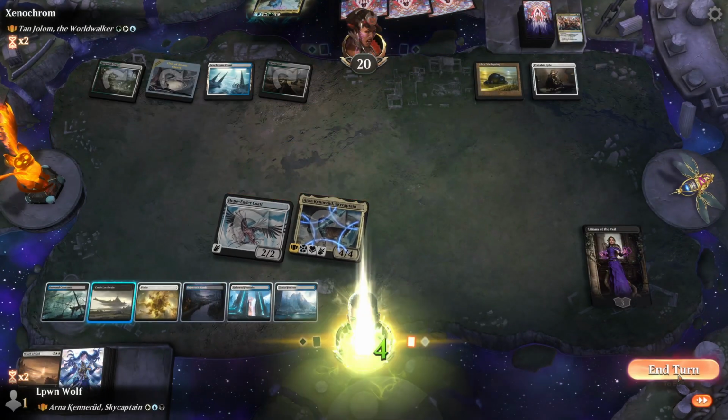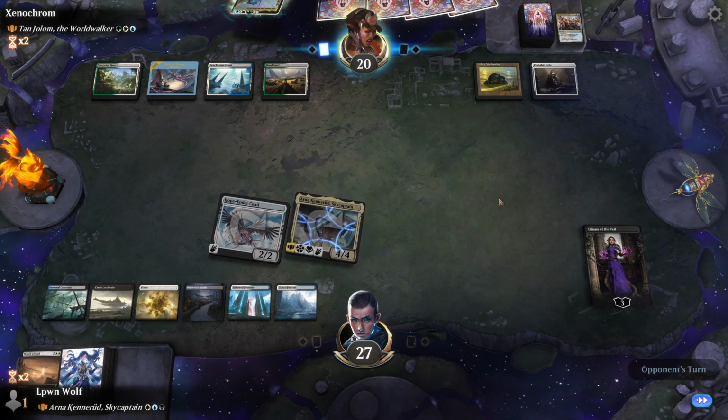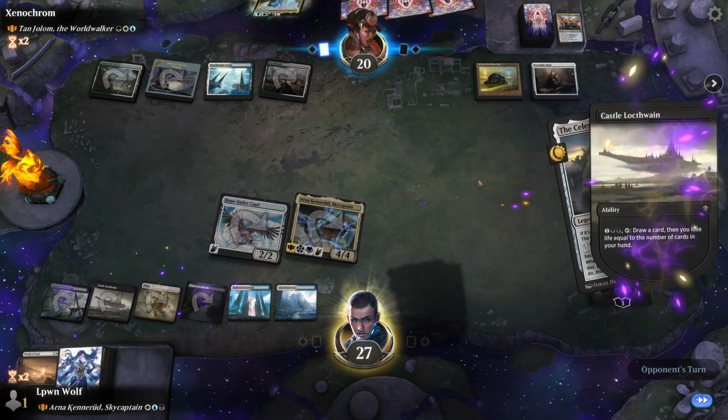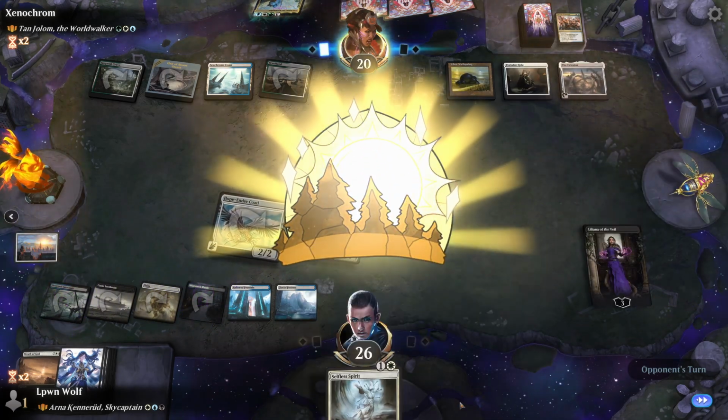Down to 20. Nice. Intrigued to see how they would actually come back from this, because even if they missed so many lands, you know. Celestus. Let's draw in response in case we get some kind of counter. Ooh, birdie. Man, well not birdie. Dead man with arrows in it.